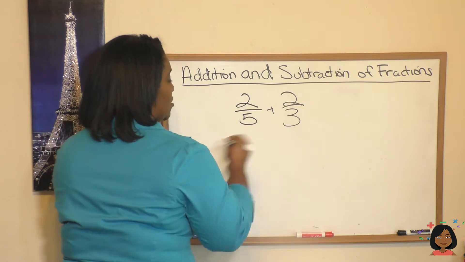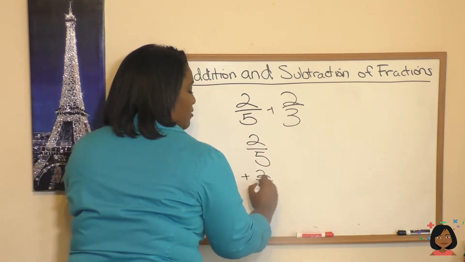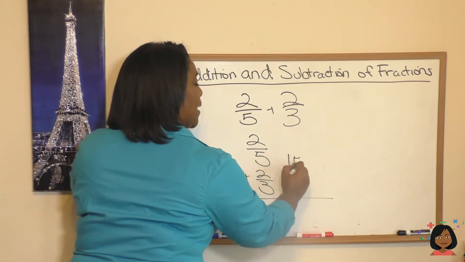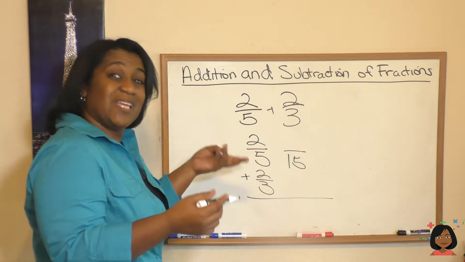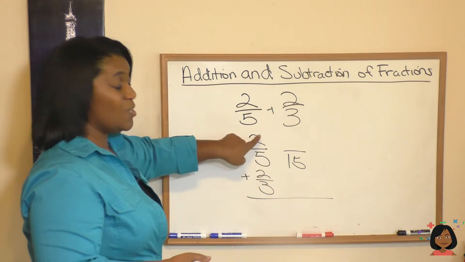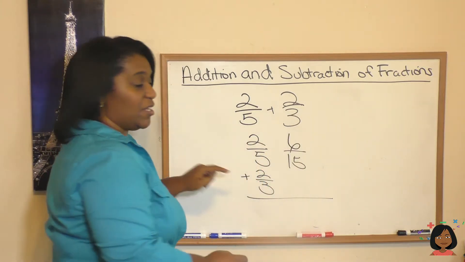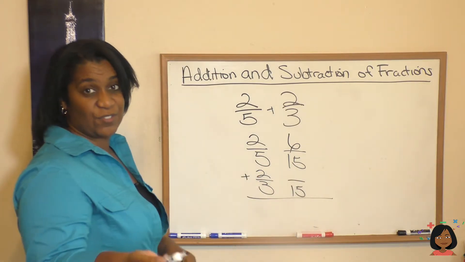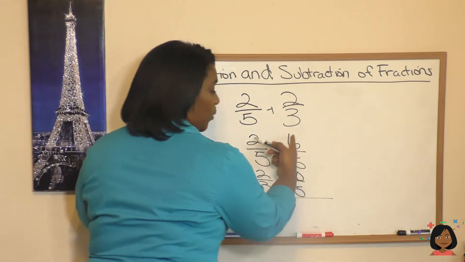So let's convert these fractions to fractions where the denominator is 15. I'm going to write it this way just so you can see. 2 fifths plus 2 thirds. All right. Let's do it. We're going to give this a denominator of 15. 5 times 3 is 15. So what you do to the bottom, you got to do to the top. 2 times 3 is 6. Let's do it down here. Give it a denominator of 15. 3 times 5 is 15. 2 times 5 is 10.